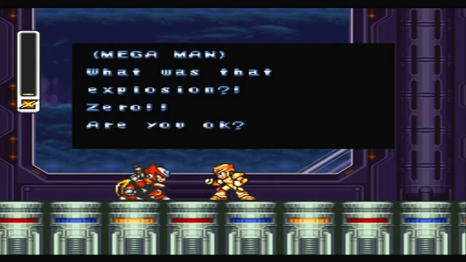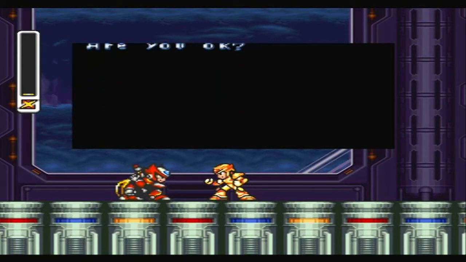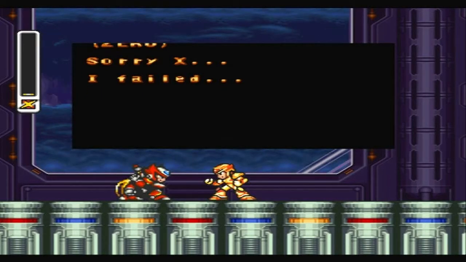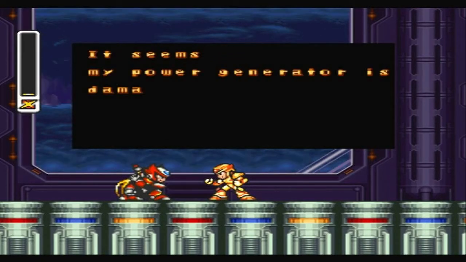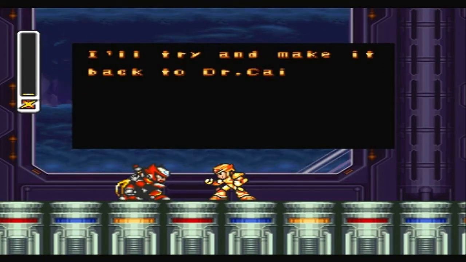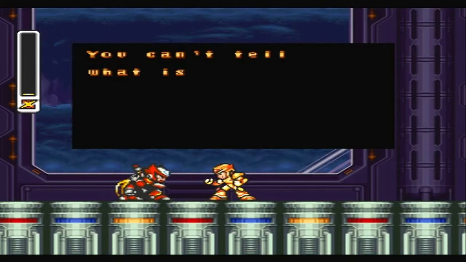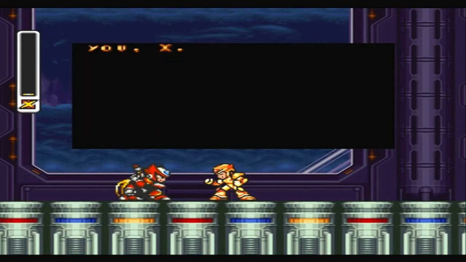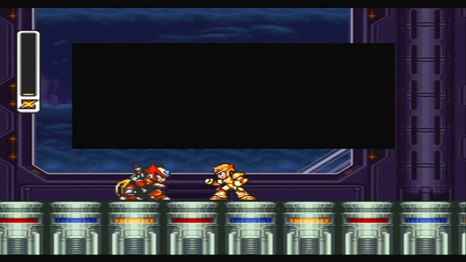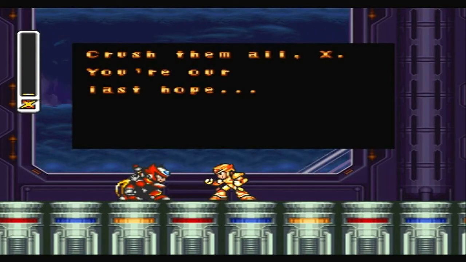What was that explosion? Zero, are you okay? Sorry, X. I failed. I know. It says my power generator is damaged. I'll try and make it back to Dr. Kane's lab for repairs. You can't tell what is waiting for you, X. You better take my Beam Sabre with you. Oh, his Beam Sabre? Or the Z-Saber? Crush them all, X. You're our last hope.